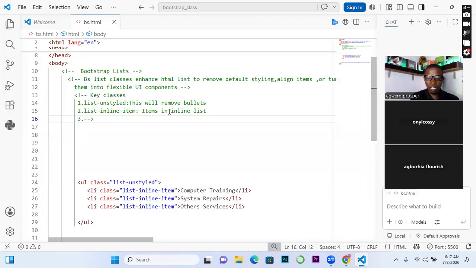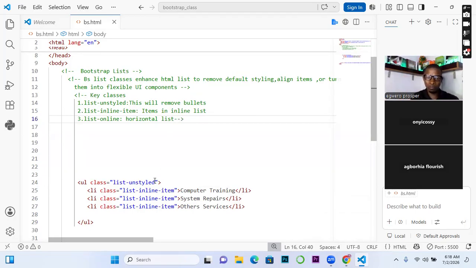Then we have this other one that I use. Let me put it in the notes, which is list-inline, so that you get the notes. So primarily, the work of it is to display items horizontally. So we can say this is for horizontal lists. That is what we got there now.